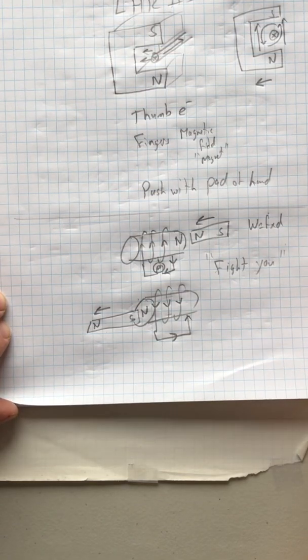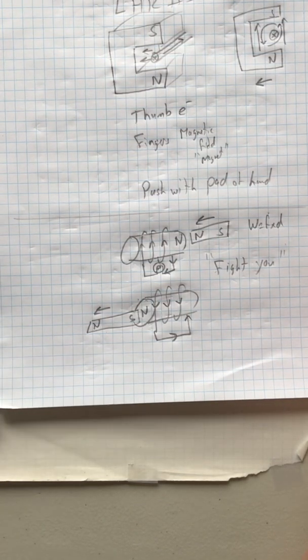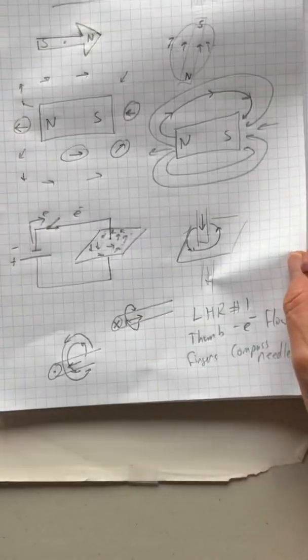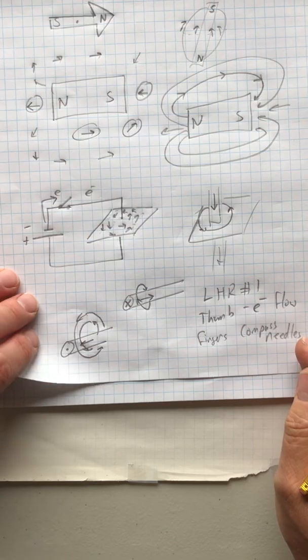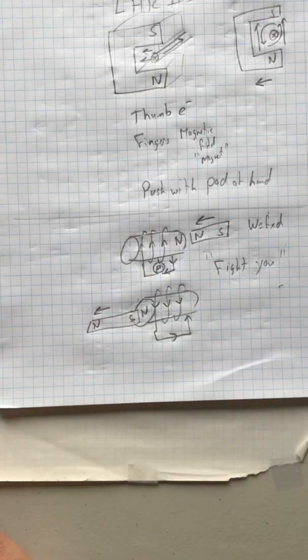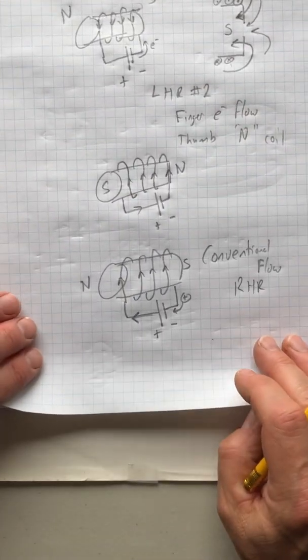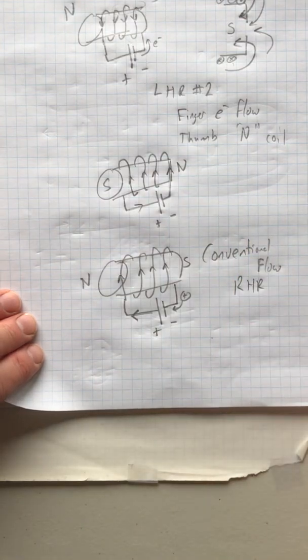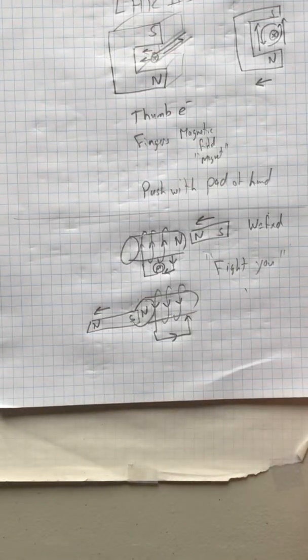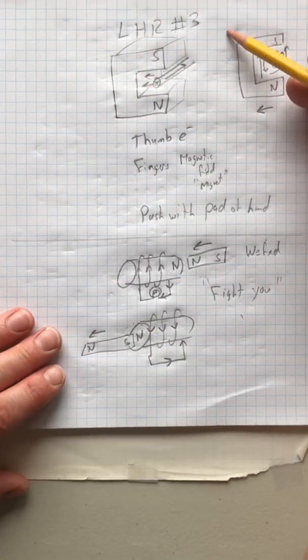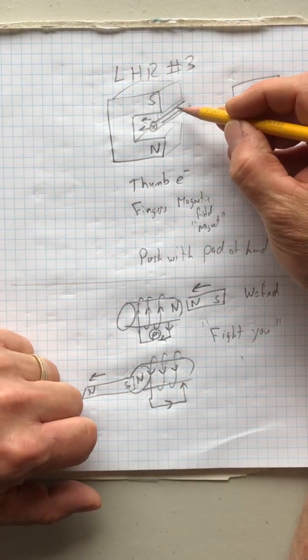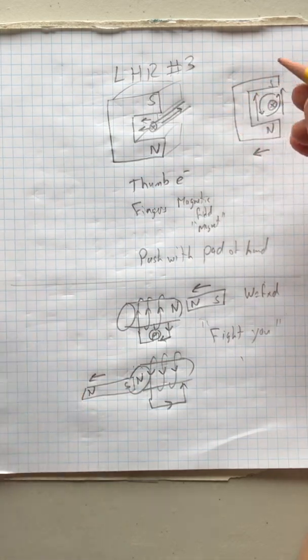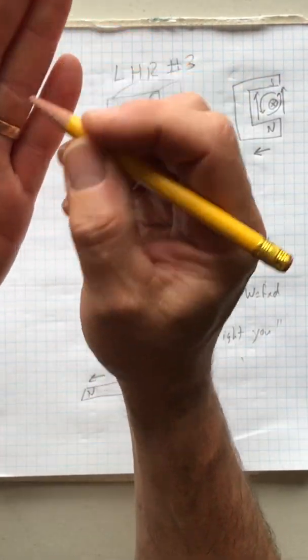So those are the rules. We've got left-hand rule number 1. If we recap, rule number 1 is your fingers follow the compass needles and your thumb points in the direction of the electron flow. Left-hand rule number 2, your fingers show you the current and your thumb will point to where north and south is. Rule number 3 is when there's two fields fighting each other, and that one is an open hand. So my thumb is the flow of electricity, and my fingers are north to south, so you could write north on the pad, south on there, and your thumb is the electron flow, and then you push with your hand.